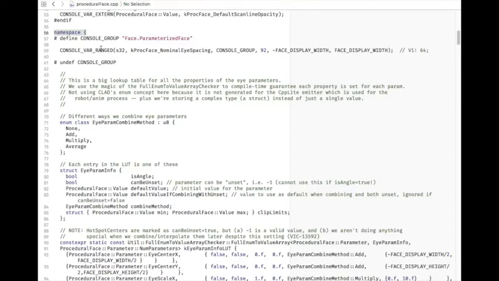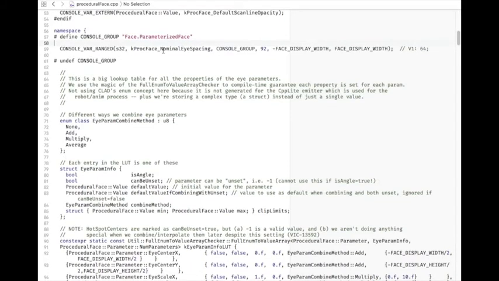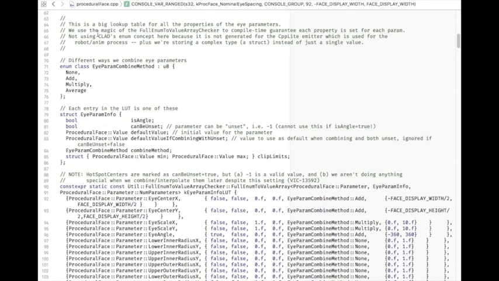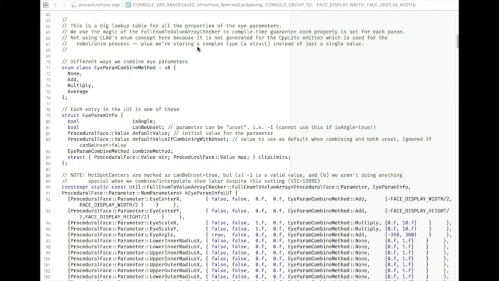So they have an anonymous namespace where they're defining the face parameters that can be accessed by the web tool. So eye spacing when it is relaxed. I don't know all the parameters here, but this is probably the range. So 92 is probably the default, and this is probably the minimum and maximum range for this. Okay, all right, we now have a big lookup table. This looks like it's probably going to be the acceptable ranges and default values for each of the eye parameters.